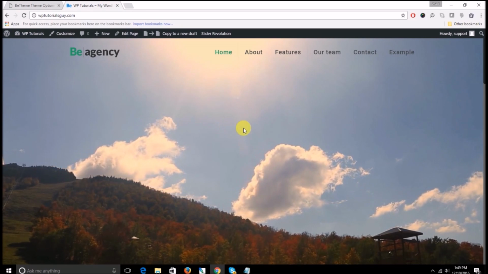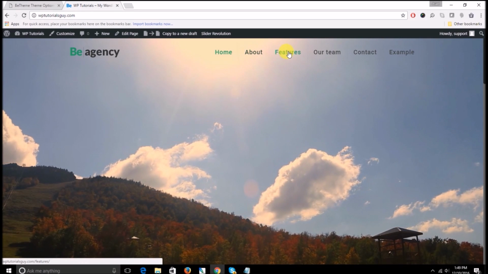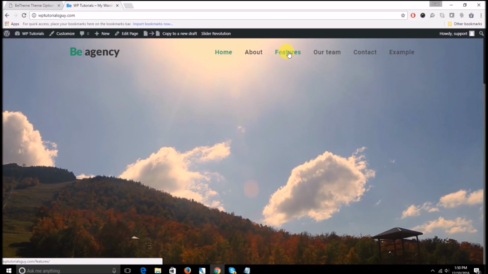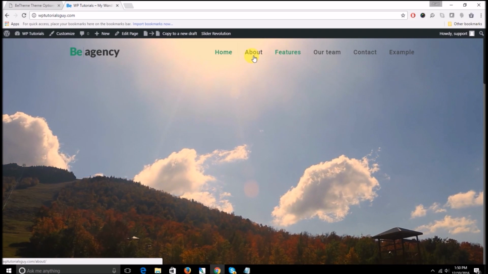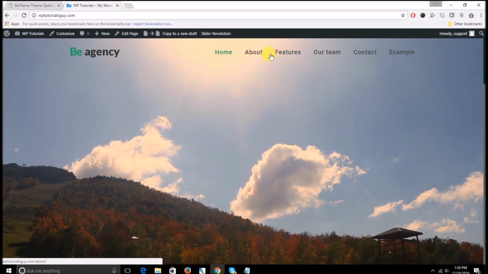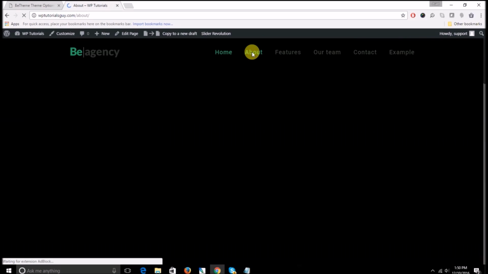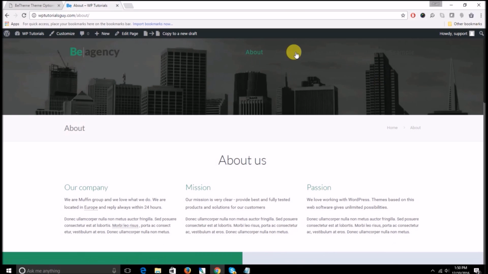Now a problem with this is that all the other pages that I have, so my feature page, will be kind of messed up because it has an image and this won't be visible. But we want to make our header more conventional so it works with all the different pages, and I'm going to show you exactly how to do that.